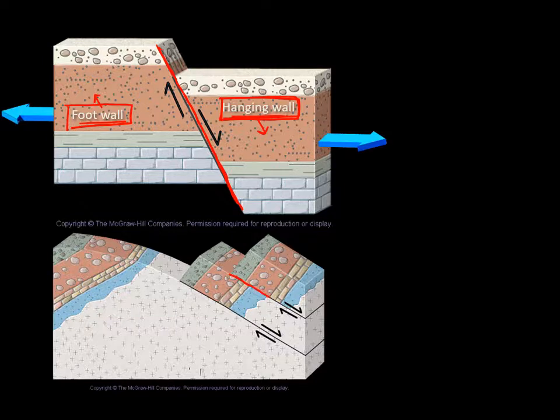So for this fault here, the upper fault, the hanging wall is the one above the fault, and the footwall is the rocks below it. Those terms are relative to the fault we're talking about. For example, here in this second fault, this one above is the hanging wall, and the one below is the footwall. Notice how this block is referred to both as the footwall and hanging wall. It's the footwall when we're talking about this fault, and it's the hanging wall when we're talking about this fault. Those labels are relative to the fault that you're interested in.